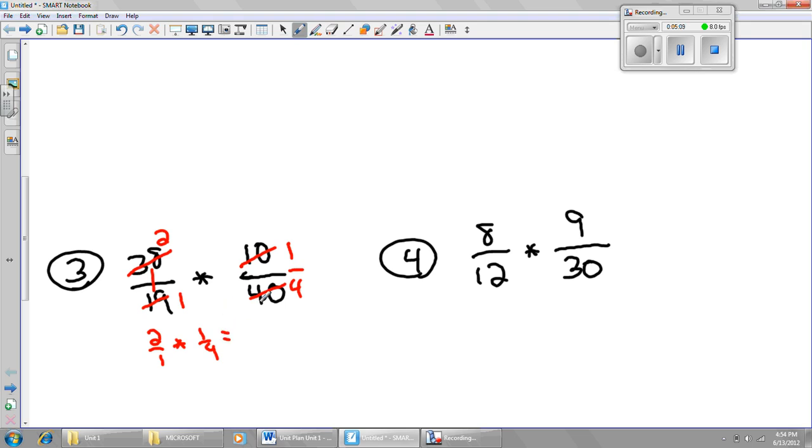Now, I'm not done simplifying, believe it or not, but because it's the commutative property, and again, I'm showing you way more steps than you need to do. On the next one, I'm going to show you an easier way. But this is why it happens. I can use the commutative property again, switching my numerators, and rewrite it as 1/1 times 2/4. All I did was move the 2 and the 1, just like I moved the 10 and the 38. And now I can say, well, 2/4 is the same as 1/2. Now that everything's simplified as far as it can go, 1 times 1 is 1, 1 times 2 is 2. The problem is 1/2. See how simple that is?